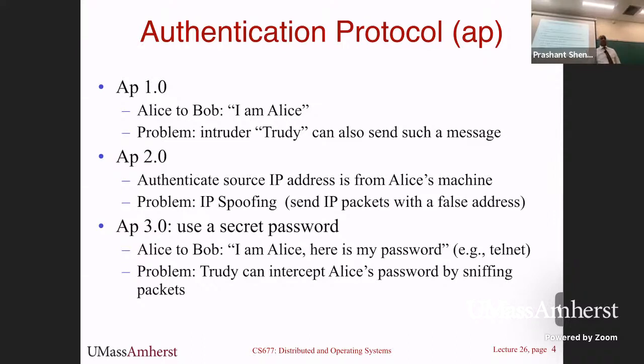In some systems, you use things like IP address. So you can say that this is Alice's machine. It has this IP address. So if Alice sends you this message from that machine with that IP address, you trust that that person is actually Alice. That's not really a good way of doing authentication because IP addresses are easily spoofed. You can just send an IP packet with a fake address in it. So the other end is not going to know whether the address that has come on the IP packet is correct or not. That technique is still used in many network services. It's not a good one, because it's easily broken.